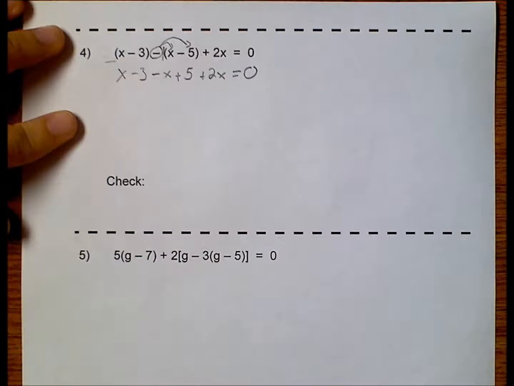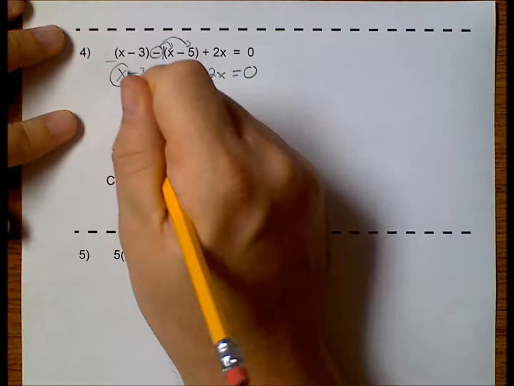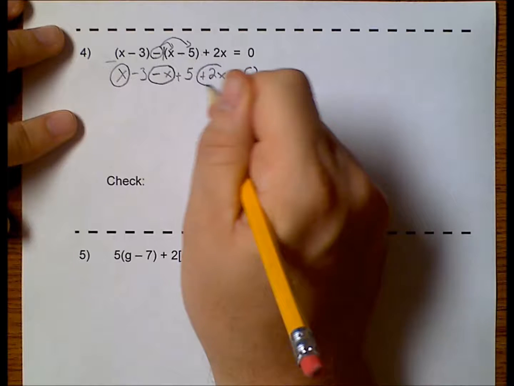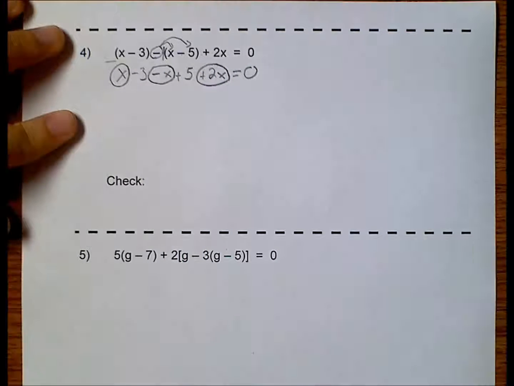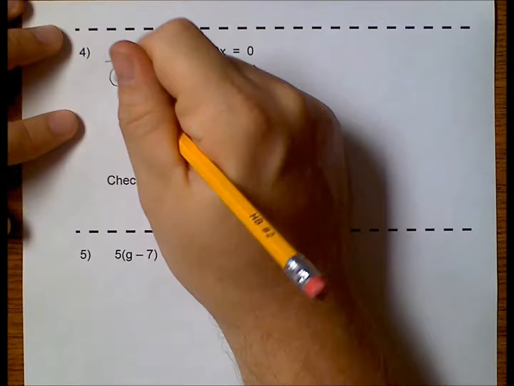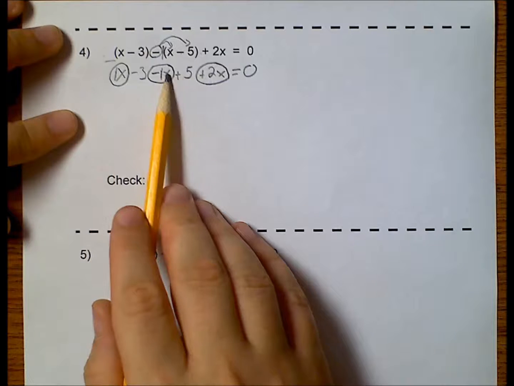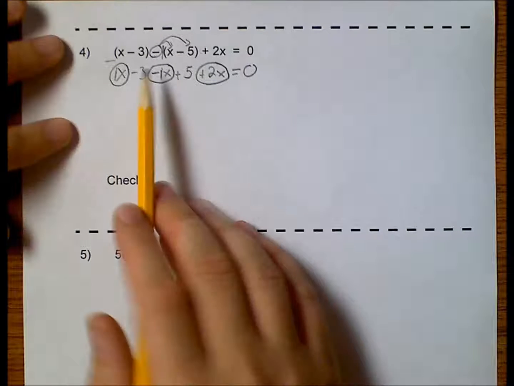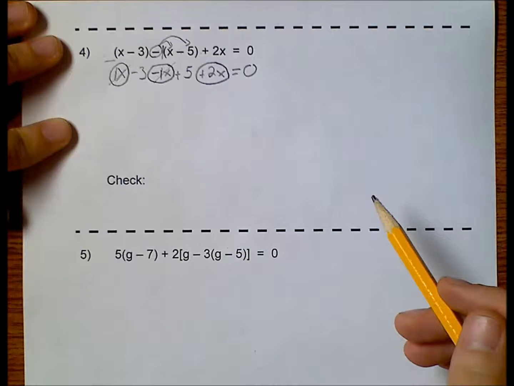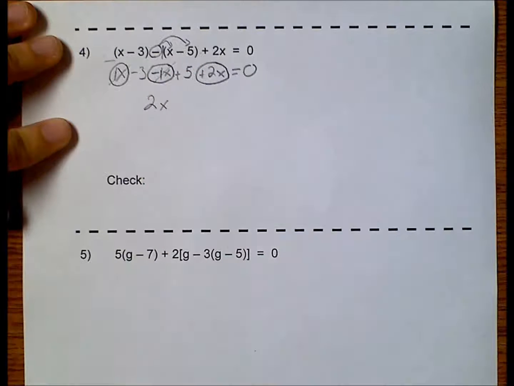Well, now we're back to combining like terms, so let me go ahead and do my x's first. I have an x minus x plus 2x. Well, if there's no number in front of the x, remember that's not that big of a deal. It's actually just a 1. So 1x minus 1x is no x's. So these actually cancel each other out. Plus 2x. So I have my 2x.